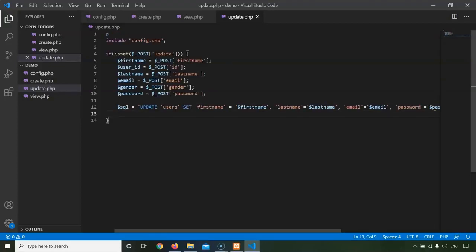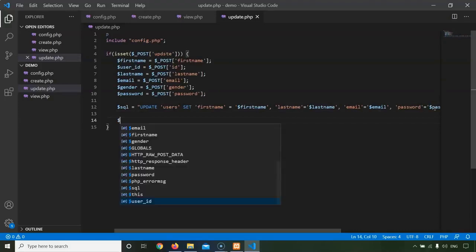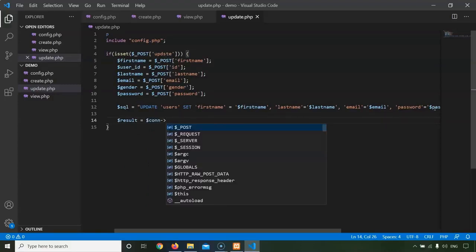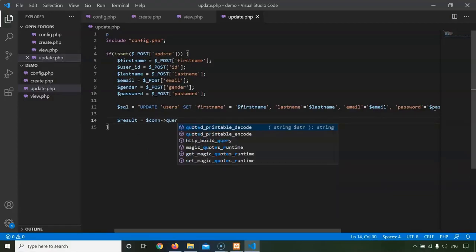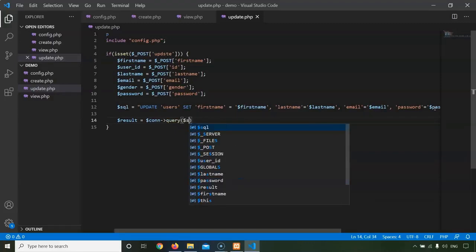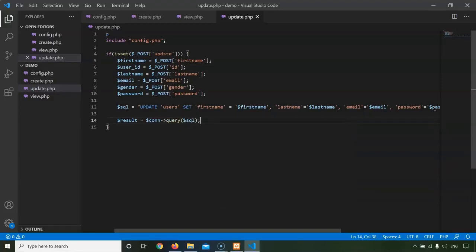Now let's execute the query. Pass SQL to it.